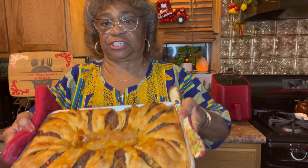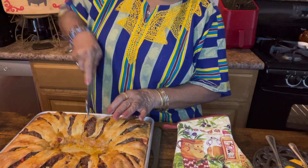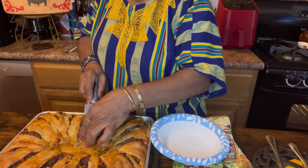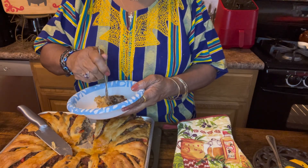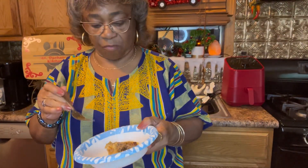Welcome back — we're finished with this dish and I want to show you how beautiful it looks. This dish is beautiful, I love it! You could add a little bit more cheese, but I'm not a cheese lover. The more cheese you put in, the better it'll be for some people. I'm gonna slice up a piece and let you see how it tastes. I just want a little piece for me — put it in a little dish. That looks good, let me try it and see how it turned out. That's good! It's got Mrs. Dutchess's seasoning in it and that's what makes it so good.